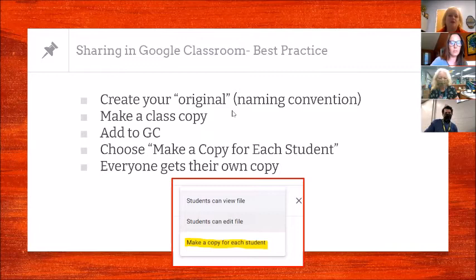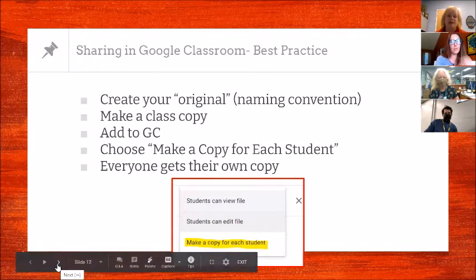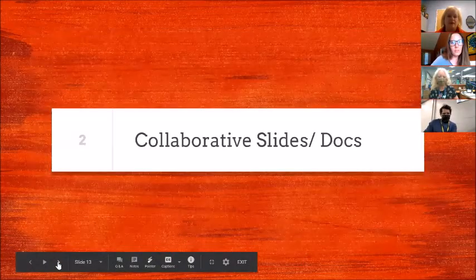When you get your original of one of these templates, I would recommend naming it original and then the rest of the name, or the name and then original, or template, or something, so that you know that that is the one that you don't want to edit. Then when you make your class copy, you can rename it for that class or take off the word original or template. So just kind of a naming convention tip so that you'll have that as you continue down this road.